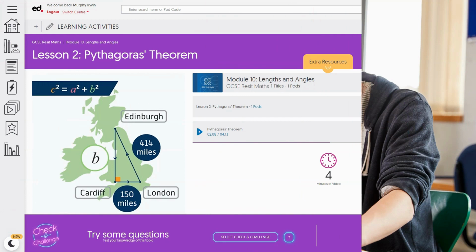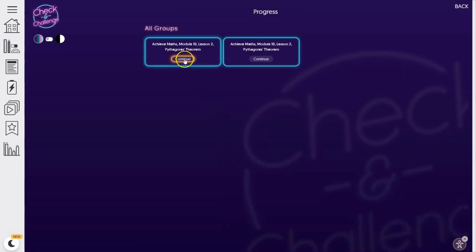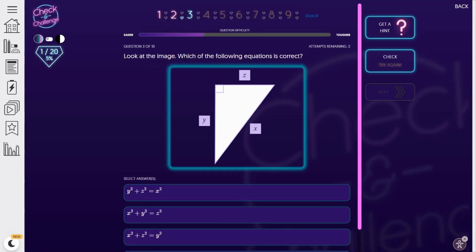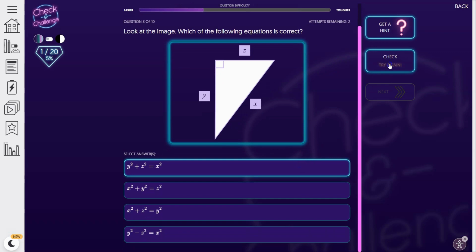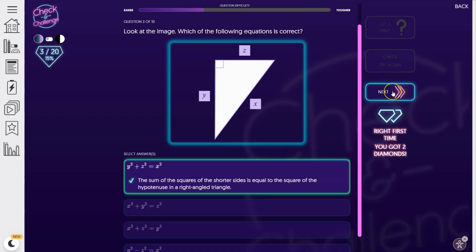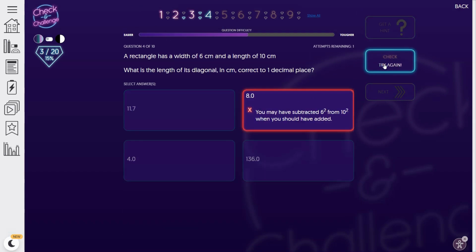So now we're ready to move to the quiz and practice parts of the 4-step process. There are 2 options for this. The first is what we call check and challenge. These are specialist built assessments with a unique scaffolded support system aimed at building confidence. All of the answers are multiple choice, increasing in difficulty over time, but they're always appropriate for resitting learners.